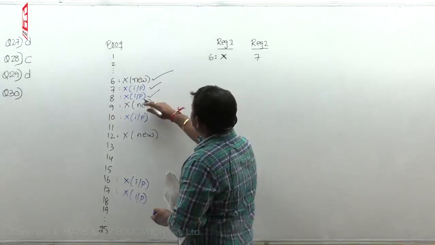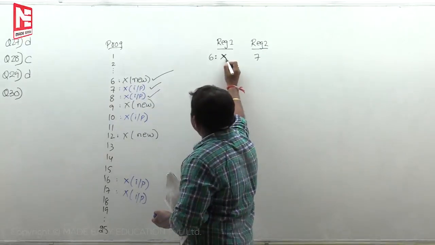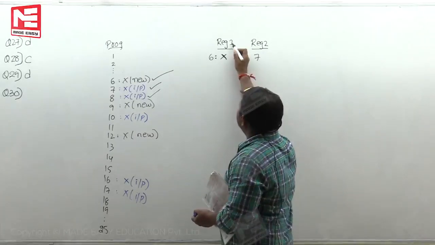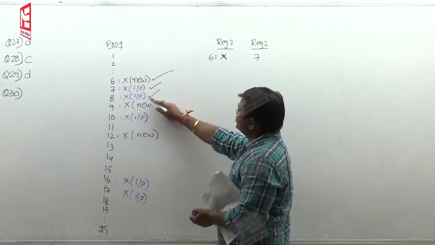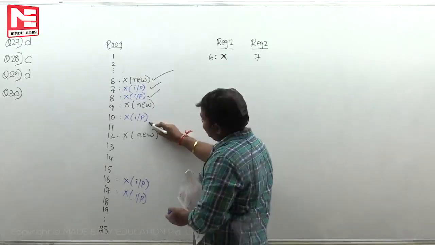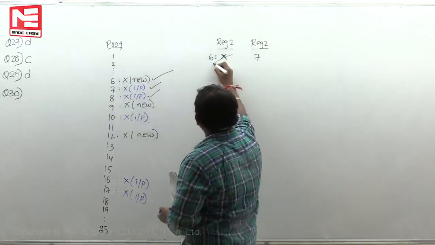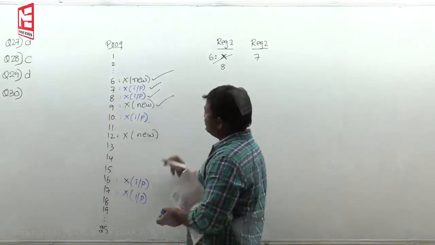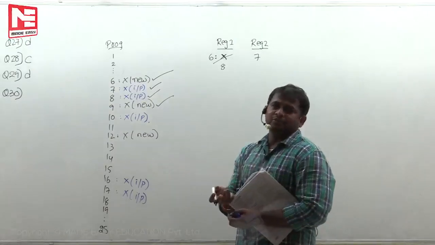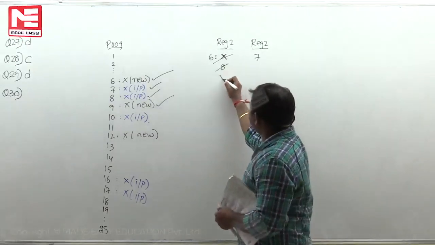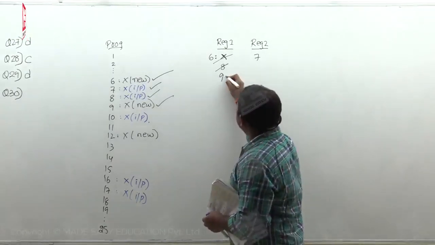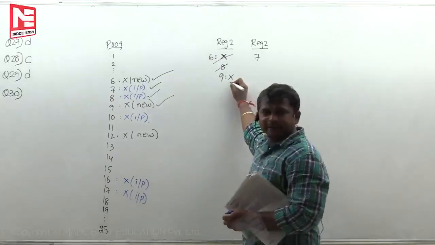Next, the 8th statement uses this X as an input, producing the output. Now, shall we use this register to store the 8th statement output? This X is required as an input in the 10th statement, but that 10th statement's X is the new X. Therefore, this is replaced with 8. Now the 9th statement is executed and brings a new value into X. Now the 8th output is not required, so the 9th statement is placed here.